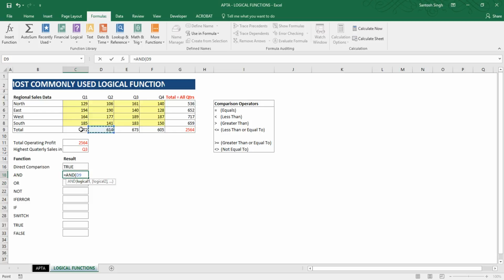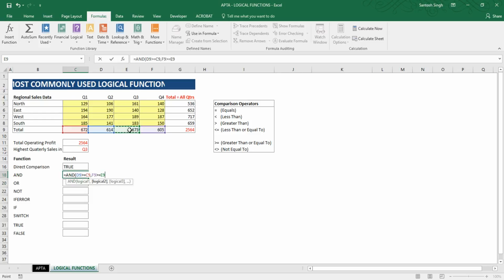So I'm saying D9 greater than or equal to C9. That's my first logical test. Then for the second logical test, I just press comma, and now it is highlighting the second logical test. The second logical test is comparing the fourth quarter sales, which is F9, to see if that is greater than or equal to the third quarter sale, which is in cell E9.